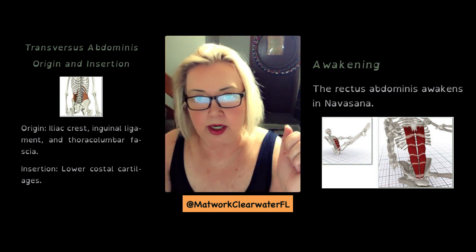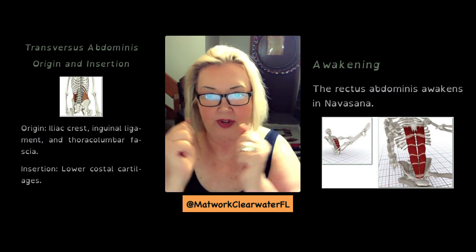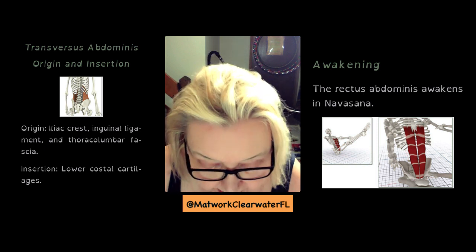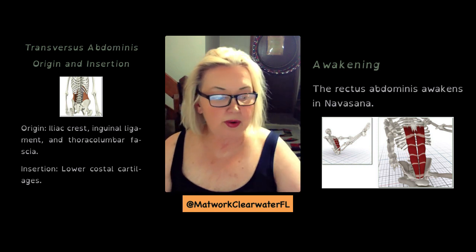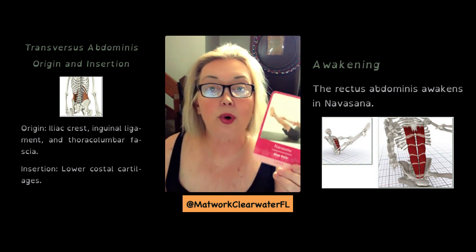When that muscle contracts, and when I say contract, you want to be thinking about it getting smaller, shrinking, getting tighter. So you're flexing your rectus abdominis. It causes you to bend forward. And we don't call it Navasana in Pilates. We call it a roll up, I believe.